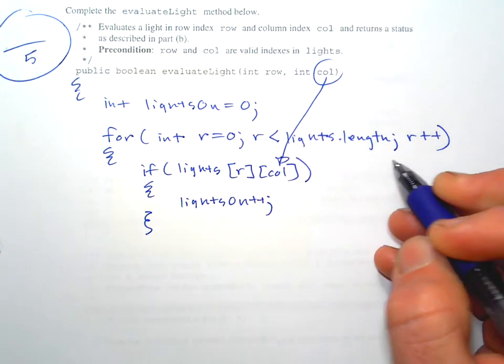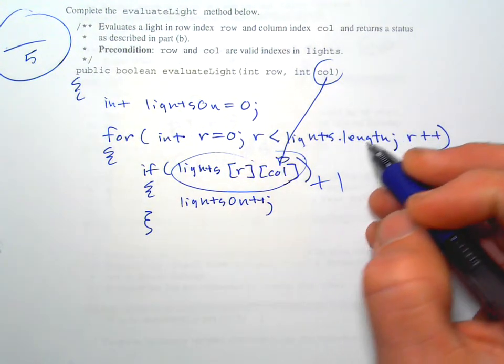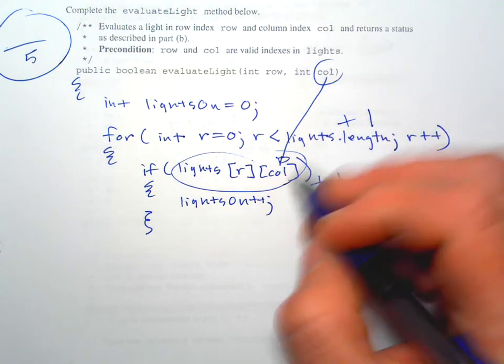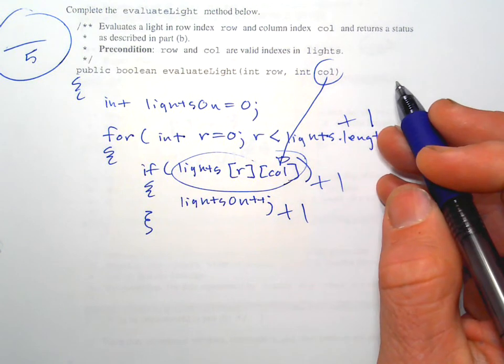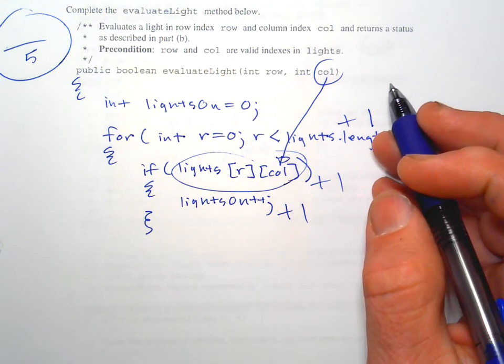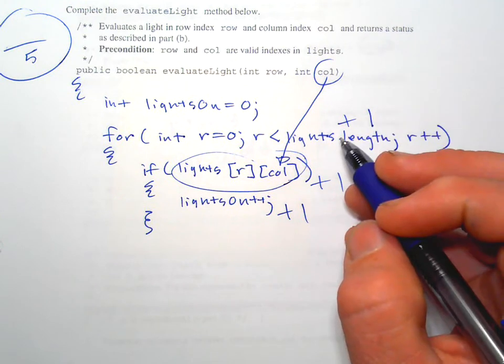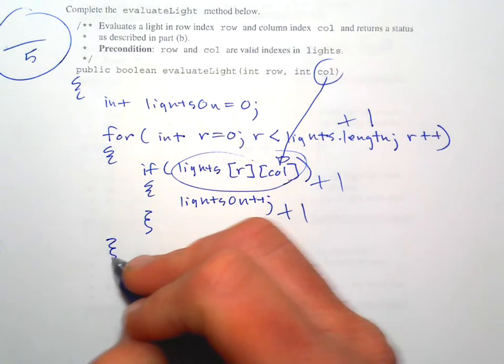And you get 1 point for accessing any light. You get 1 point for going through all of the lights in a column. And you get 1 point for incrementing the counter. So right there's 3 points. And you haven't even gotten into all the weird different scenarios. We just know that we're looking at a column and we're going to know how many lights are on, and then we're going to make some decisions. So we do all that.